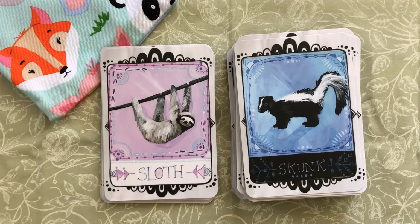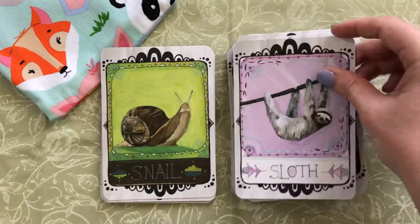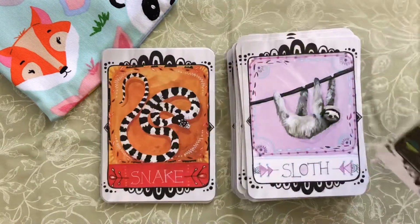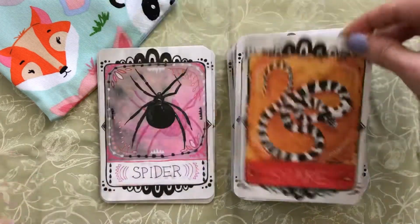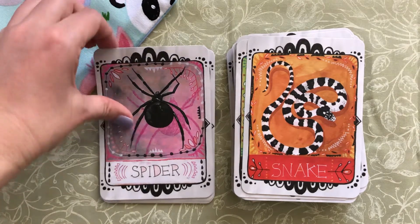Sloth. Love the colors on the sloth card. Snail. And snake. I'm not a fan of snakes, but I can just sort of cope with that one. I do like her artwork, and I like the idea of having a complete deck for this, so I'm not going to take the snake out, though I still get a little creeped out when I see it.